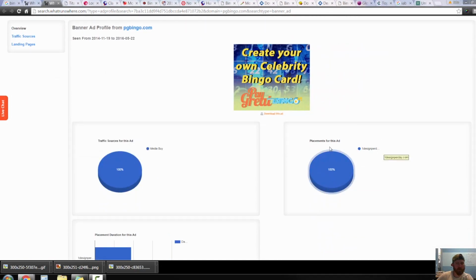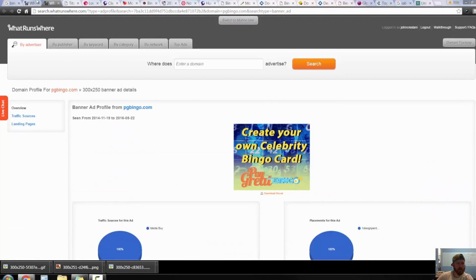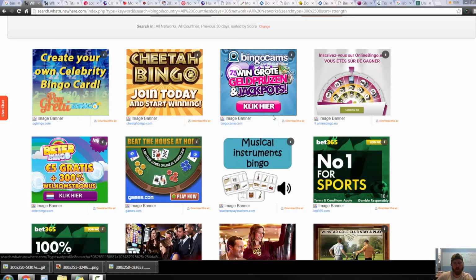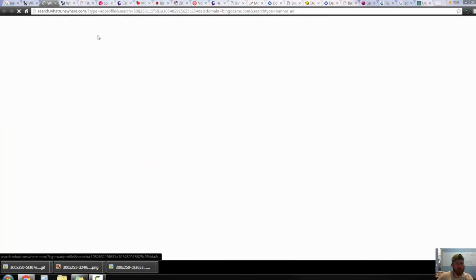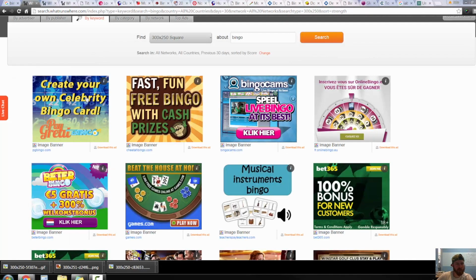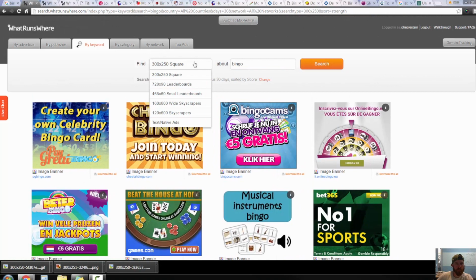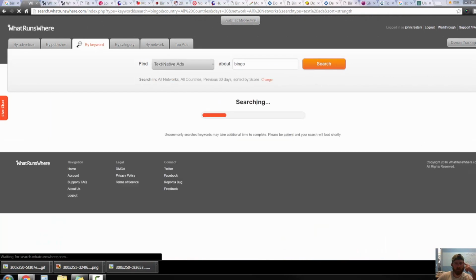So we saw through media buys they've only been running on one site, so let's look for more sites advertising bingo. Bingo cams, only advertising on one site. So maybe we look at text to native ads and see if anybody's doing that about bingo.